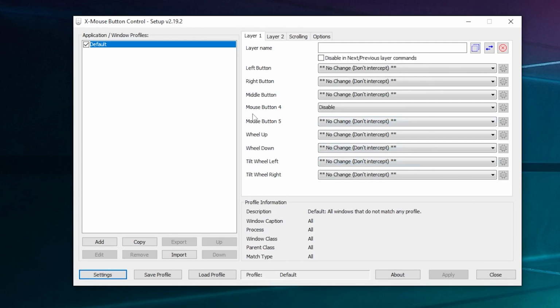But the main thing you need to do is change this mouse button 4, mouse button 5. As you can see, I haven't done 5, but I've done 4 because they only use 4. And even though they're disabled, other software like TeamSpeak and Discord will still be able to pick them up. Even OBS now, they've changed that for OBS, which is pretty cool.